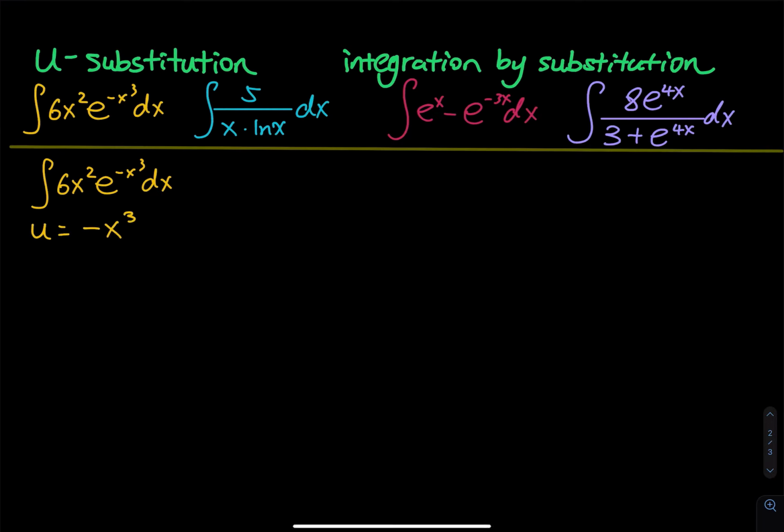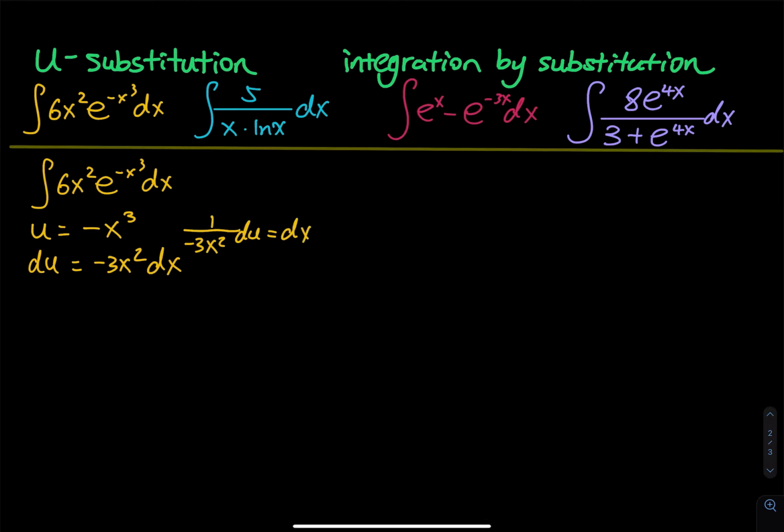All right, and then the du. The next step of the u substitution is you differentiate u with respect to x. So usually you write du over dx, right? That equals negative 3x squared. But do me a favor, don't put the dx on the left hand side, just multiply dx on both sides. So don't put it right there. Just multiply dx on both sides. So you have negative 3x squared dx. And then the next step is isolate dx on the right hand side. So you have 1 divided by negative 3x squared du equals dx.